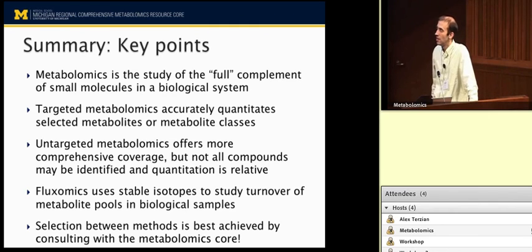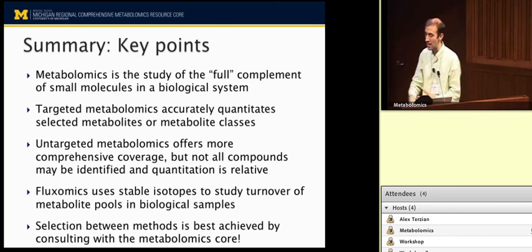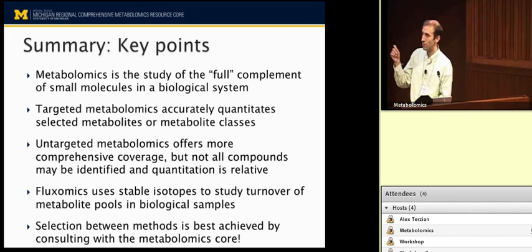But now, let me make sure I'm understanding. So it's something which is a metabolite that may be present in multiple samples, but it may be chemically modified in a different manner in different samples. Is that right? Correct. That happens a lot. So in that case, your different chemical modifications are very likely to give a different mass, right?